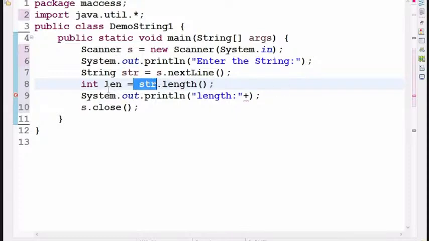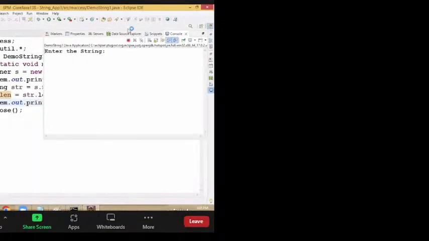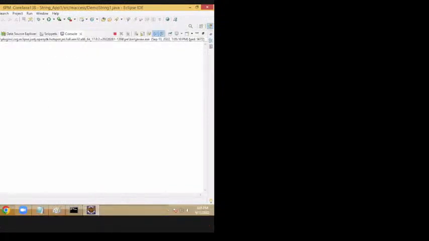The return type is integer, and the length is coming. First I'll display the length. When I enter "program", length 7 is coming.